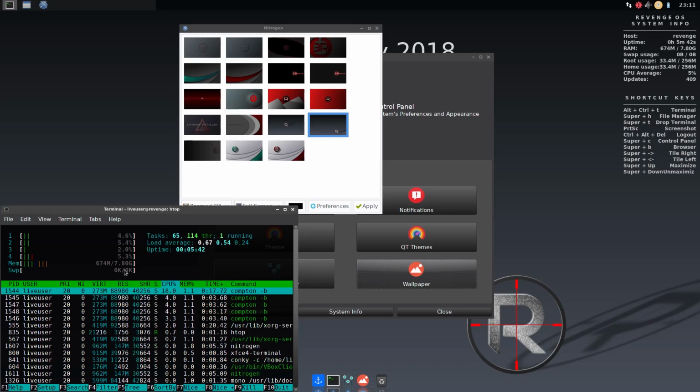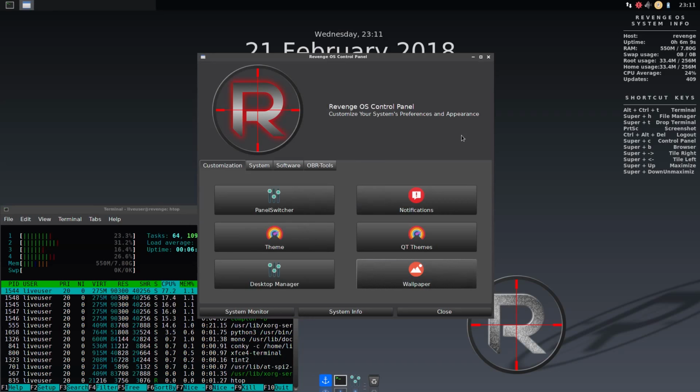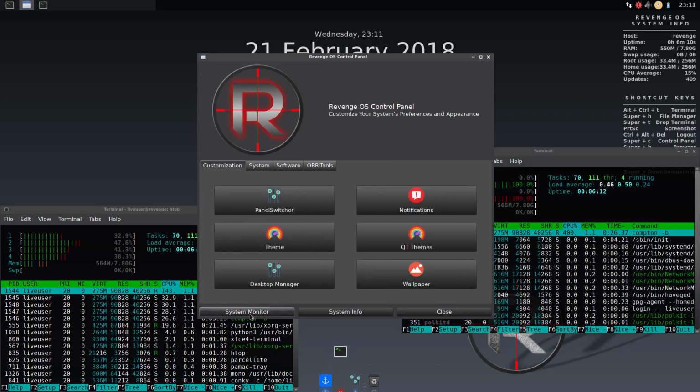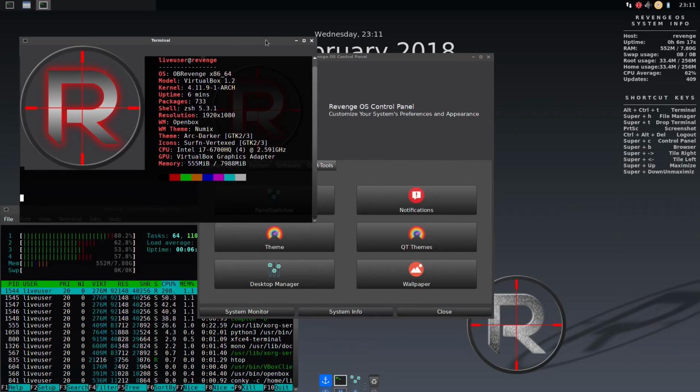Wow. I don't know if you can hear my fan, but it's going a little nuts. I think I'm definitely going to install it and run it on hardware and see what it does. Maybe I just didn't hear it before because I wasn't in a quiet space, or I was doing other stuff in the background, so I was expecting the fan to be loud. But anyways, system monitor just runs HTOP, and system info runs NeoFetch or ScreenFetch, one of them.